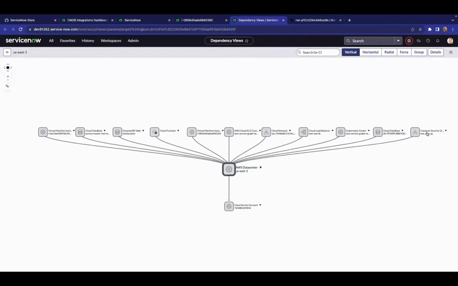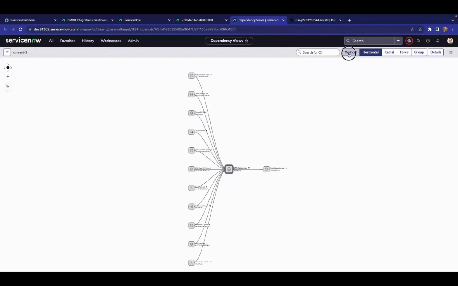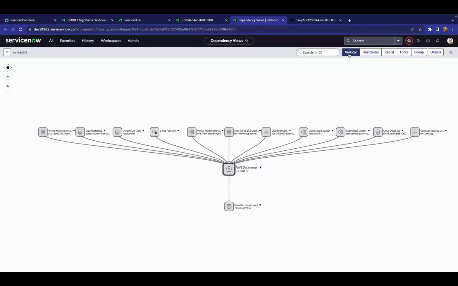These are some of the resources that we've deployed with Terraform a couple of minutes ago. Once they are imported into CMDB, you can visualize them in multiple different ways. CMDB acts as a central repository to manage your infrastructure, and it gives you a comprehensive insight into the resources you support and the dependencies between them.